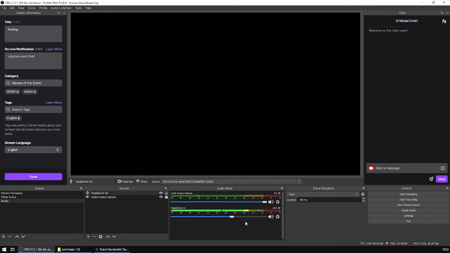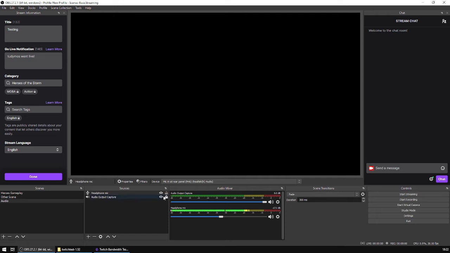Where you want to be is somewhere around this line here, but on the -20 where it becomes yellow. So when you get really excited, you want to hit up to here. You don't want to go into the red ever. But if you're starting to be casting more energetic and getting more loud because a lot of action is happening, then you want to be in the yellow, right? But beyond that, if you're just normally speaking, you want to be just at the edge. So this is somewhat how you want to level it. Okay.